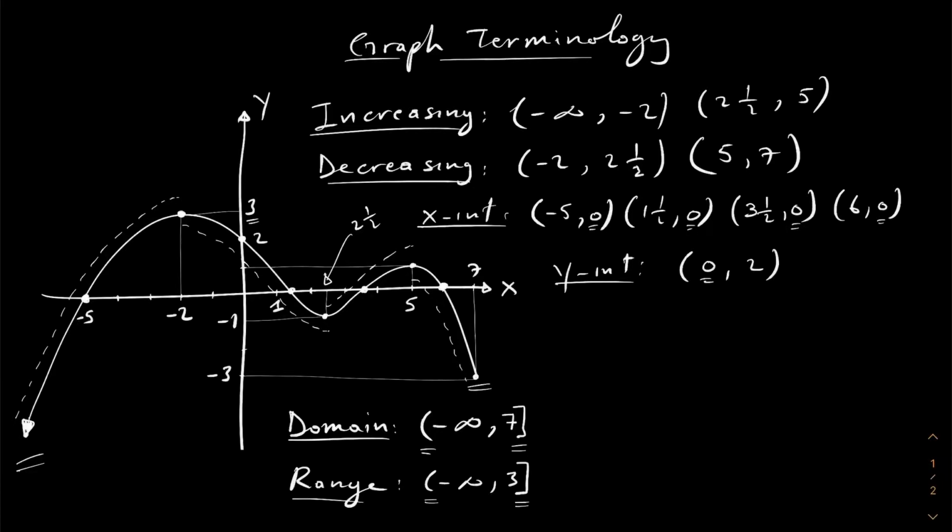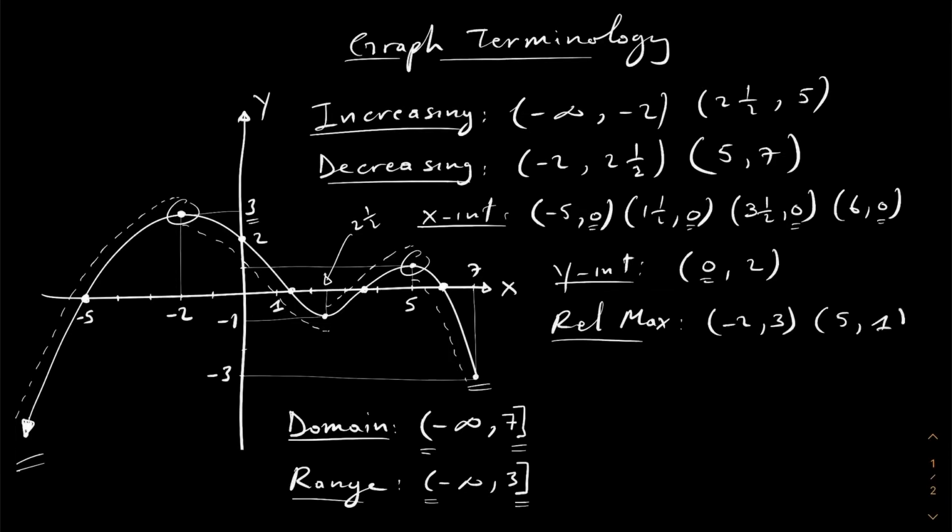Next up, let's talk about minimums and maximums. First thing we should talk about are relative maximum or local maximum. The word relative and local can be used interchangeably. So if our graph here represents a bunch of mountains, a bunch of hills and valleys, then our relative maximums are going to be found at the top of every mountain in our graph. So in this case, since we have two highs here, we're going to have two relative maximums. One that's going to be at -2, 3, and the other one is going to be at 5, 1.